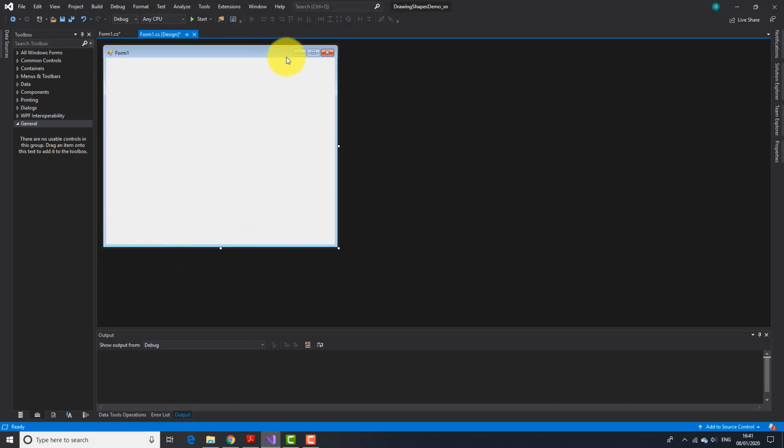So this form is a canvas. A brush or a pen represents the texture, the color, and the width of the objects to be drawn on the canvas. The process describes how the objects are drawn on the canvas.